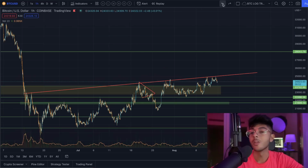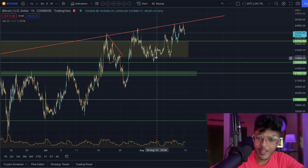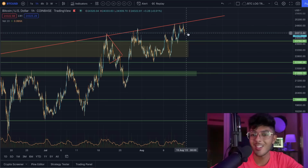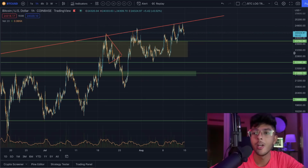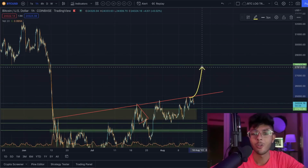And I think that's a really important thing to keep in mind, is that this market absolutely is in a situation where we are looking to be a little bit more biased to the upside right now, which is fantastic because it means that if we are going to be getting a breakout, it could turn out to be quite an explosive one. And a lot of people are saying things like $28,000.